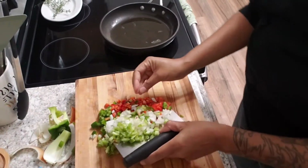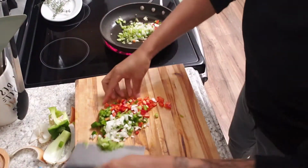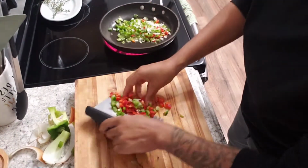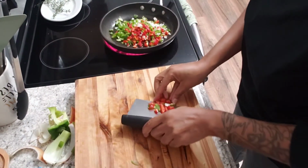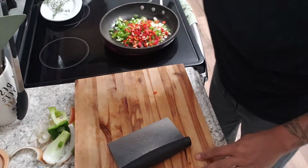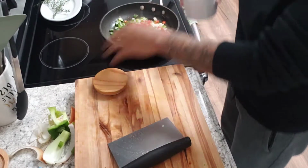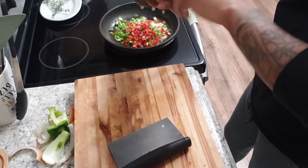Alright, let me change this camera angle so you can see what I'm doing now. Alright, so we're just going to saute these vegetables on medium. My heat is on medium. Boom. We're going to hit that with a little bit of salt. A little bit of pepper.